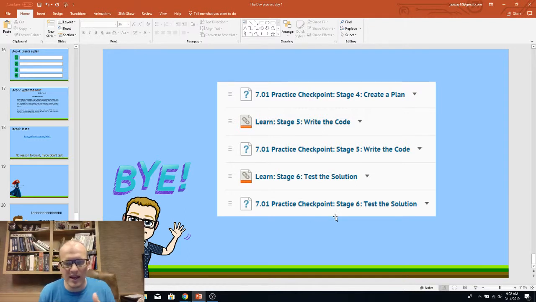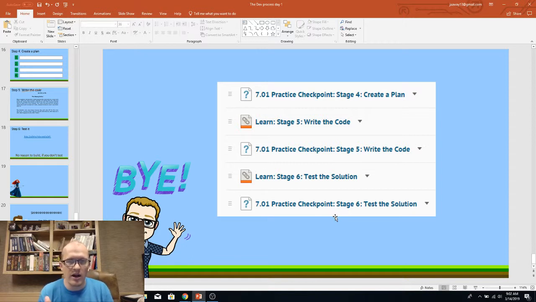These are worth a pretty decent chunk of your grade. Some of you have just been skipping these, and don't do that, okay? This is to prove to me that you understand what you're reading, but it also shows me your pace and where you're at in the class. I can watch those checkpoints and see where you are. It gives me the idea of, hey, I need to send this person an email, or call this person and let them know, I see where you're at, we need to get you going a little faster.